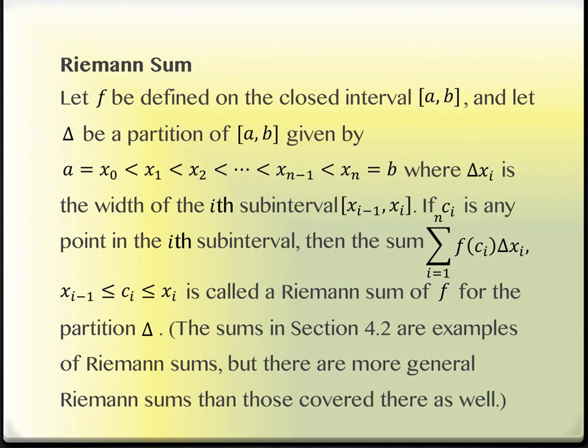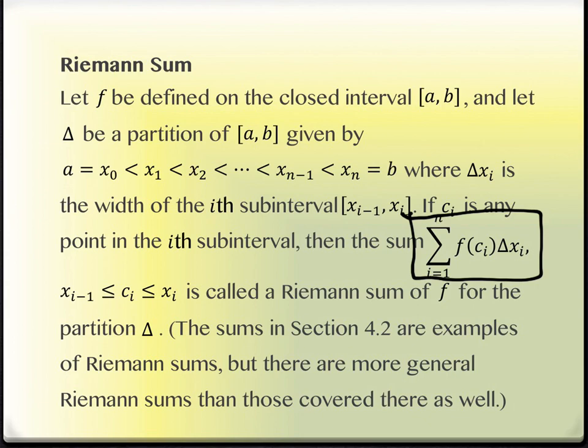However, we saw this notation last time, at the very end. We were looking at the left-hand endpoints, the right-hand endpoints, and we wrote it much like this, right? We wrote the summation in front. We went from i equals 1 to 4, because we only had 4 subintervals. And it went from f of x sub i, the first one out until we went to the fourth one in our case. x sub i minus 1 to x sub i with c sub i in the middle is the Riemann sum of f for the partition delta.